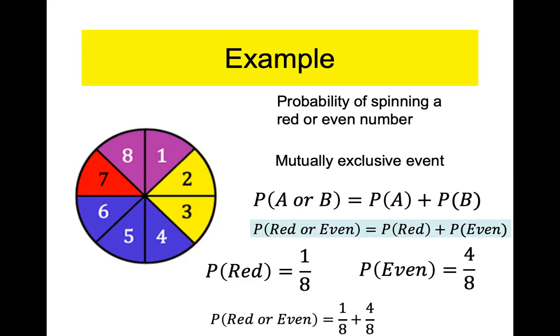5/8. Okay. Yeah, but he, rightfully so, he saw 4/8 and he said that's a half. And what will happen is then you'll have to convert it right back to an 8. Okay. So keep your simplification as your last step. Now, some kids will look at this and be like, well, that's dumb. I didn't need to use that silly formula. I'm just going to look and count how many are red and how many are even. Okay, there's 5 of them. That works great for this example. It doesn't always work because sometimes you can't count them that quickly.